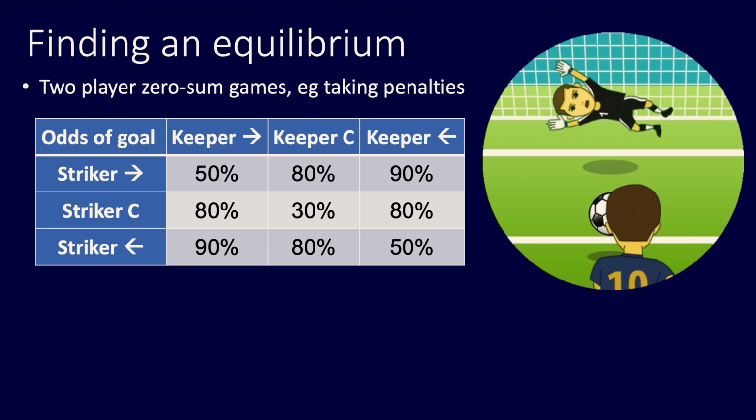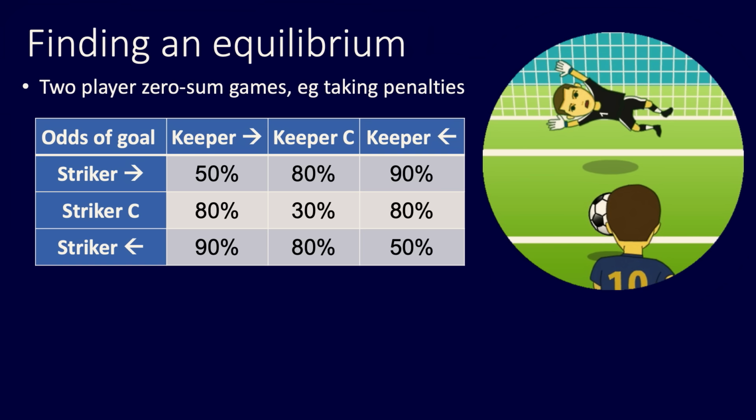So I've basically simplified it to say, you go right, you stay where you are, or you go left. That's essentially your choice as both striker and keeper. So here I've exclusively talked about you're the striker, I'm the keeper. I'm talking about the striker's right. So in that top left hand, that 50% thing, that's what happens if both of you go in the same direction, to the striker's right.